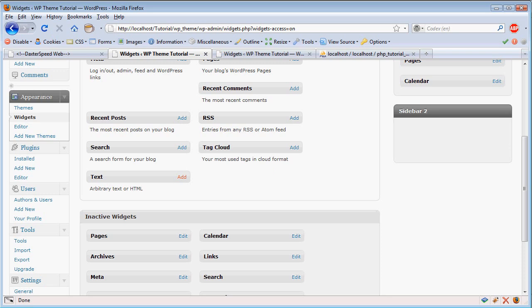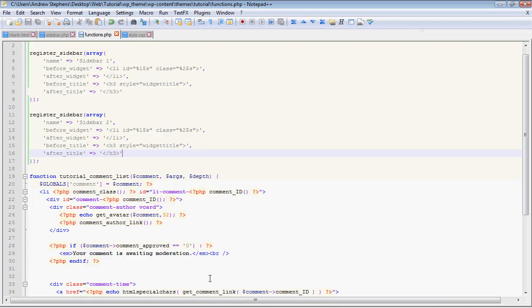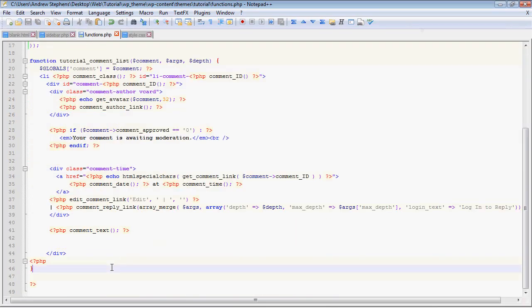You want to start with your functions.php file, which I already have open here. And I'm just going to put this at the end of the file. This is basically going to have another page within itself. Once we get this page working, I'm going to talk about how to save options on that page to WordPress options, so that you can access them at any point.